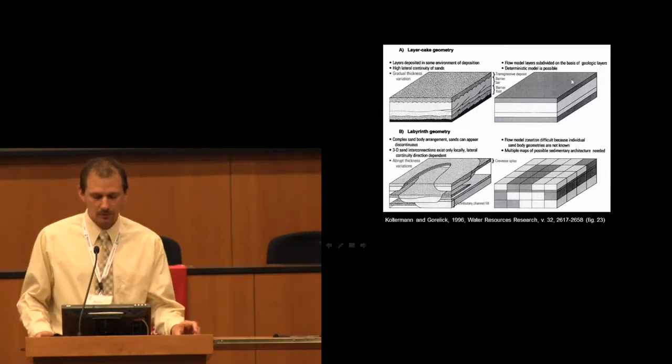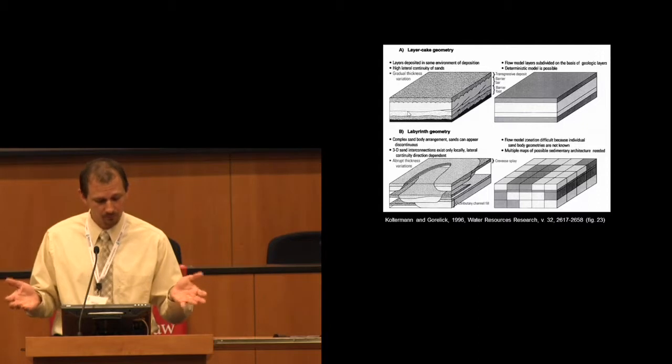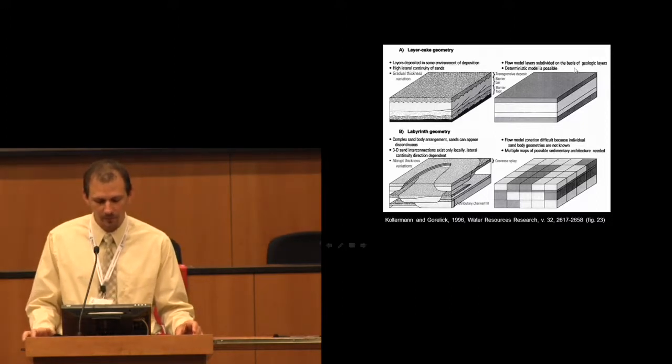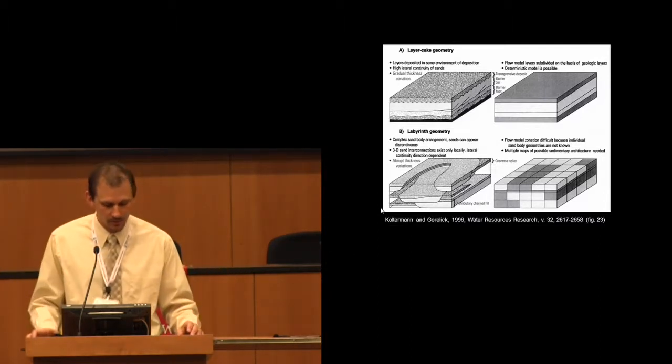So this graphic outlines why we need more complex geological information as inputs to groundwater models. The upper blocks here are a simplified conceptual model of a layer cake geometry that Darton first envisioned for the High Plains Aquifer. We know today that this layer cake model doesn't really apply, especially at a local level. We have much more of a labyrinth-like geometry of many of these sandstone bodies. And if we're going to build groundwater models, we need to know something about this three-dimensional architecture at various scales, not only at the outcrop scale, but at, say, county and township scales, as well as the regional geology, the regional stratigraphy into which these finer complexities fit.